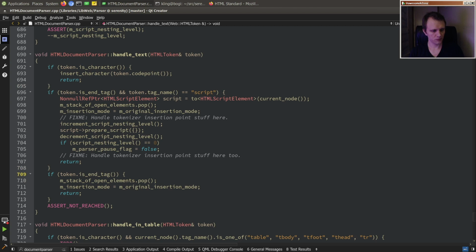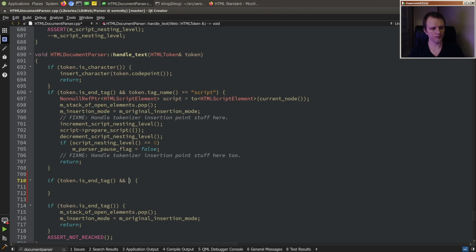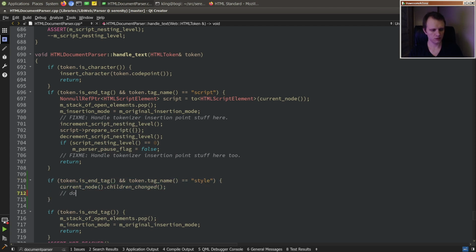Okay, so let's see what this would be like if we did it just for style. So for style, current node, children changed. And then we actually don't return here, keep going.